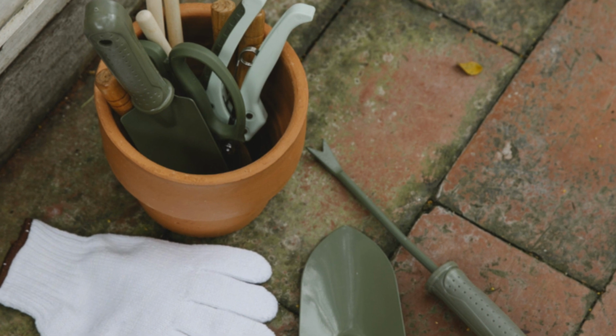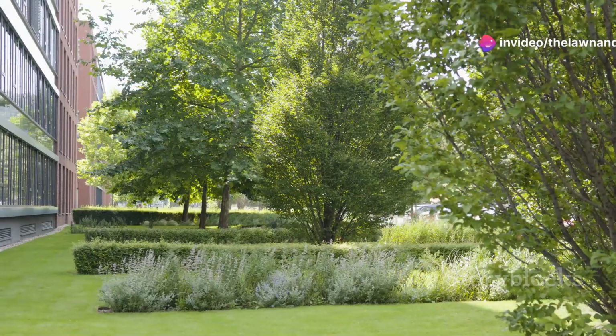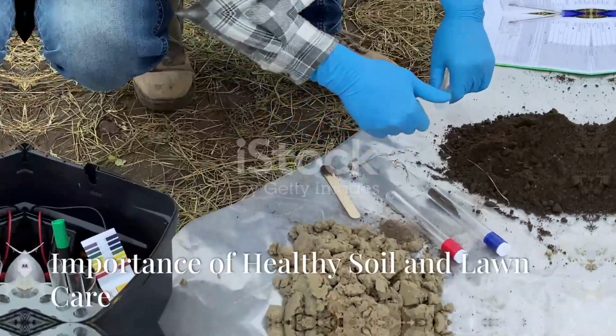Regular garden maintenance is also crucial in weed prevention. Keep your garden tools clean and sharp to avoid spreading weed seeds. Consistent maintenance helps to keep your garden in top condition and reduces the need for more intensive weed control measures.